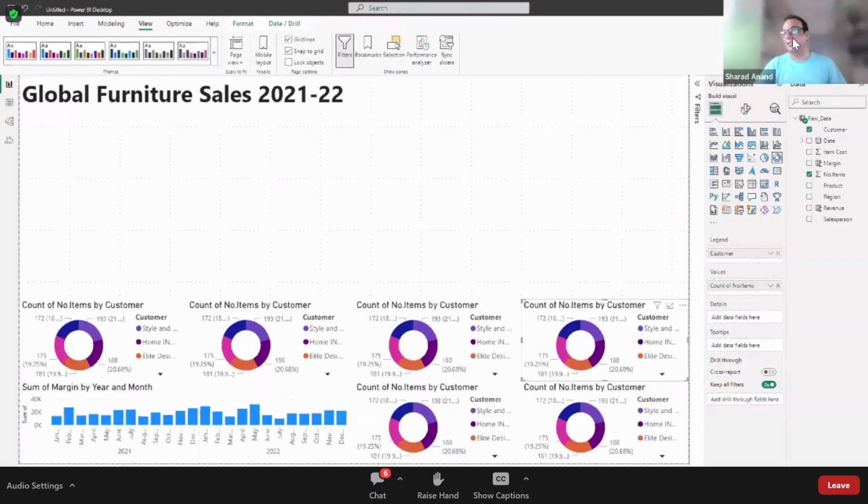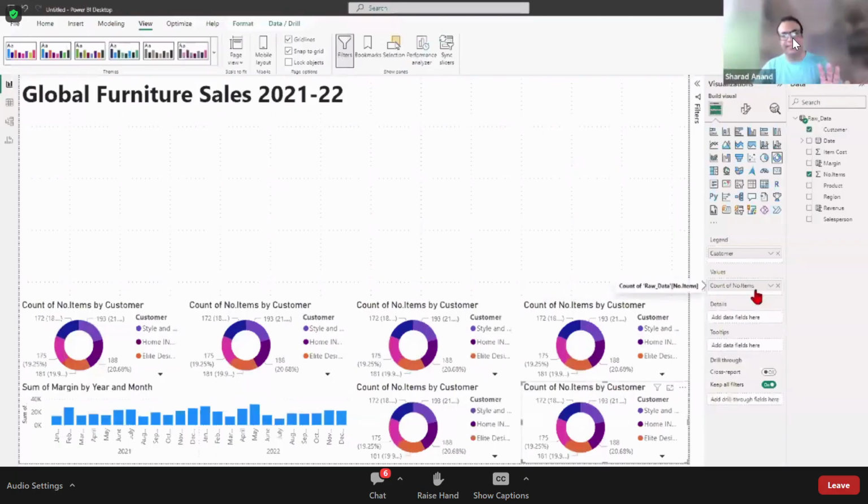Okay. All right, I see a lot of 2, 2, 2, 2, 2. Now you might say, okay, all the charts are the same. Don't worry, we will change those. All we need to do is simply select the chart. I'm selecting the first line, the bottom right corner chart, and we will change those legend and values.